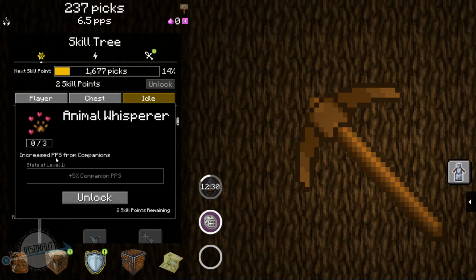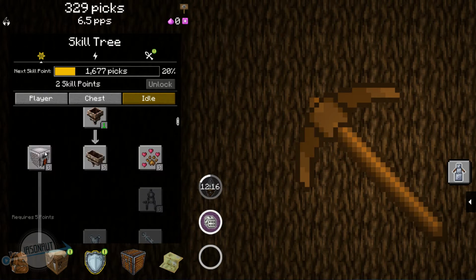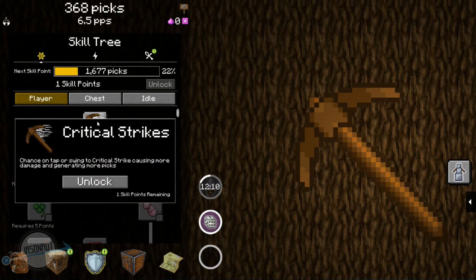Animal Whisperer. Increased PPS from companions. I don't have any companions, so... Durable furnace. Reinforce the furnace to make it capable of holding more blocks when crafting. Huh. How many do I need for that? Let's do one. Yeah, sure. Wait, didn't I unlock it? Unlock it! Good. Oh, no, I should have used these.